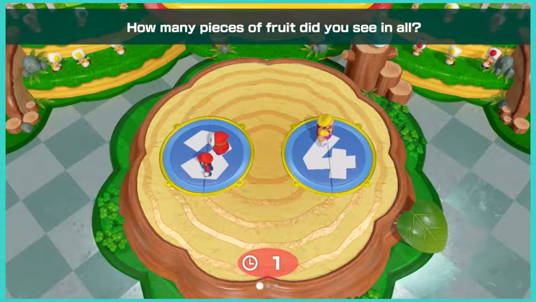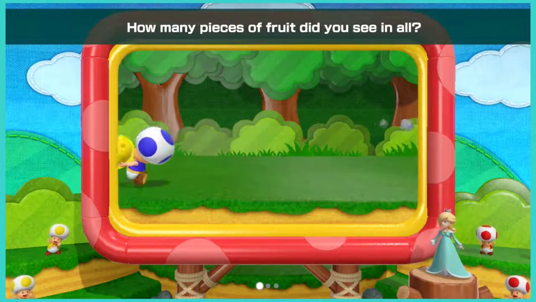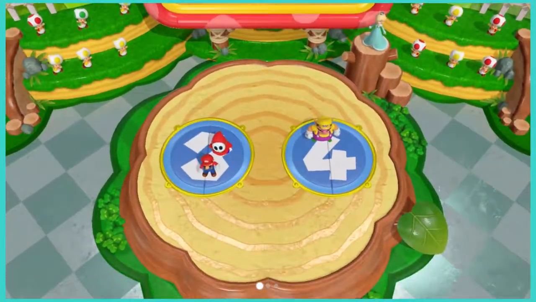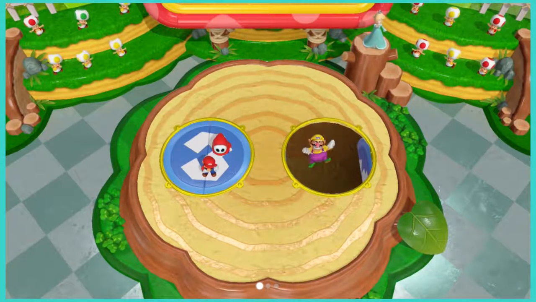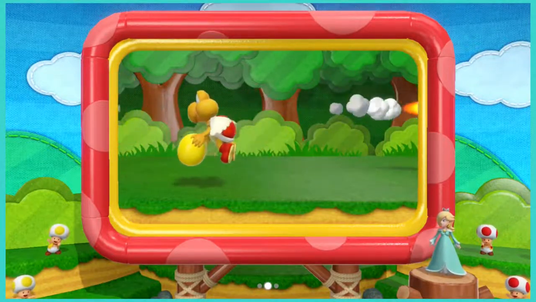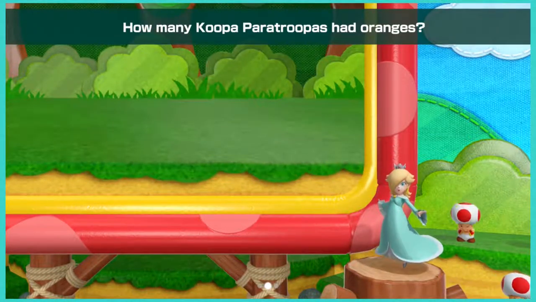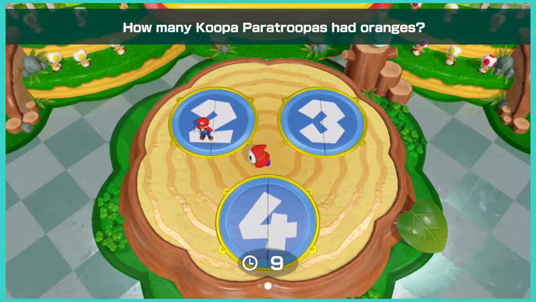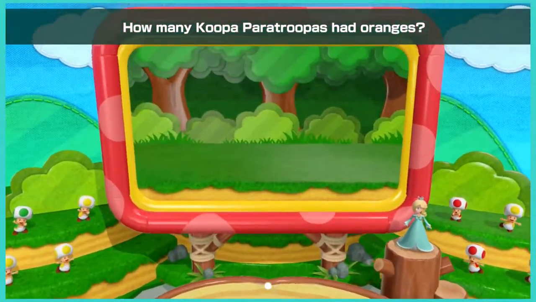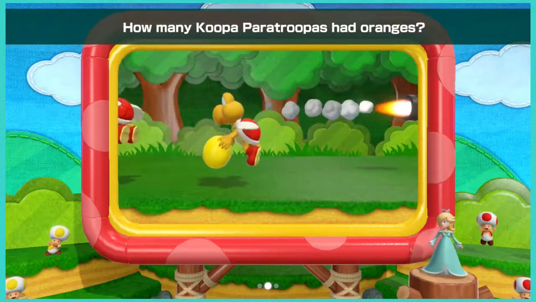Alright, I'm just gonna say 3. 1, 2, yeah. There's 3 Toads, so I guess that makes sense. That's what you get, Wario, you moron. 1, 2, 3, 4. Okay, I saw a lot of those. I think I saw 3. I could be wrong. I'm probably actually messed up. 2. I changed my mind instantly. In before I was right. Oh no, okay. I'm glad I changed.